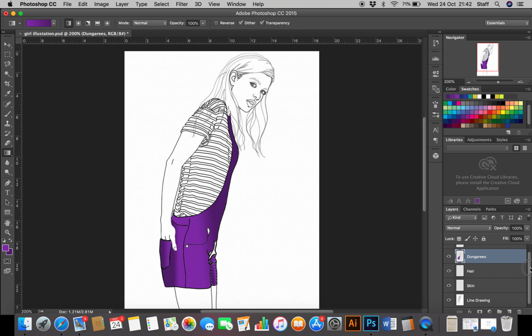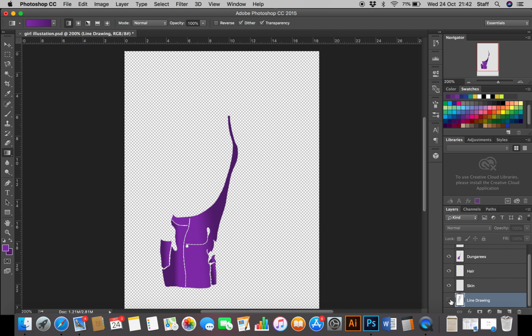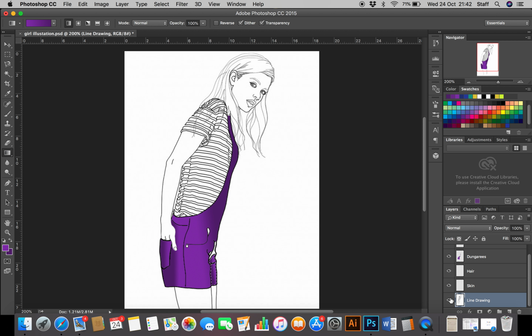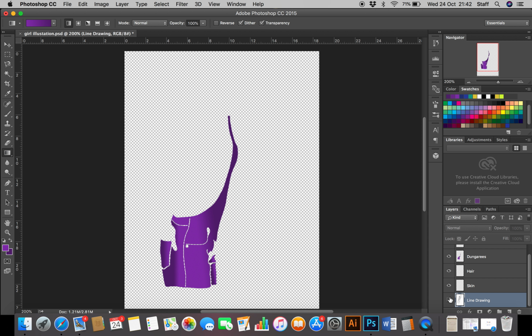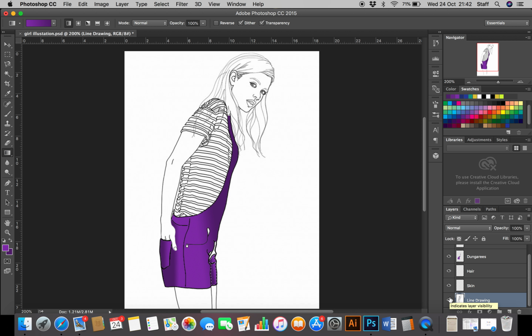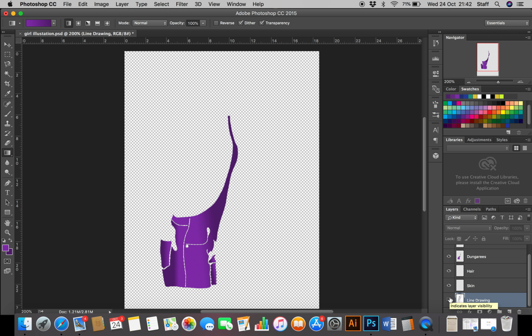The key thing to remember is to make sure you're switching between your layers. What you don't want to do is start flooding on the line drawing layer, because then when you want to switch the line drawing layer off, it will switch off all your colour that you flooded on there. So the reason for doing this on separate layers is because you can create interesting effects like this. You might want to print an illustration with the black lines on, you might want to print one with the black lines off to get different effects.